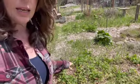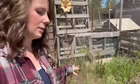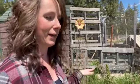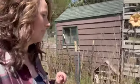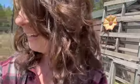So this is, I believe, a June bearing strawberry here. And then we have planted in the asparagus. We actually moved the asparagus from here because our raspberries kept taking over, and the rule of permaculture is work with nature, not against it. So I finally just said, okay, I'm gonna dig this asparagus out, get it out of here. That way it quits getting choked out, and the raspberries can just have this whole section to themselves. And that's worked pretty well.